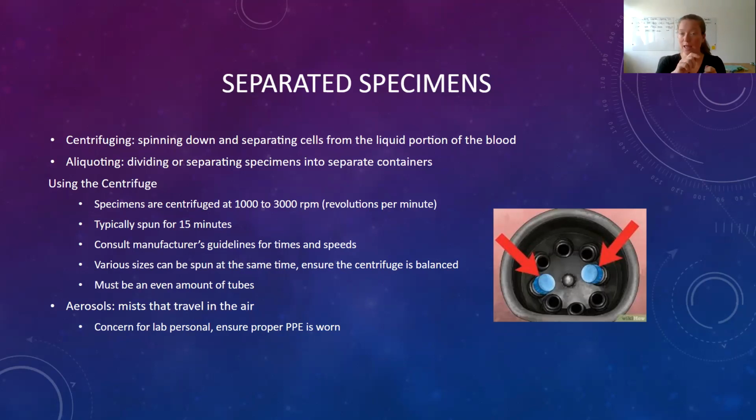When you open any kind of tube stopper, it is going to be really important to either use an absorbent pad to block any aerosols from coming out, or possibly open under a fume hood. So we're talking about aerosols here. It's producing aerosols when we do that, and that can be a hazard to you. So again, make sure you're using proper PPE if you're ever aliquoting specimens: proper PPE and absorbent pads decrease your risk of being exposed to aerosols that might cause harm to you.